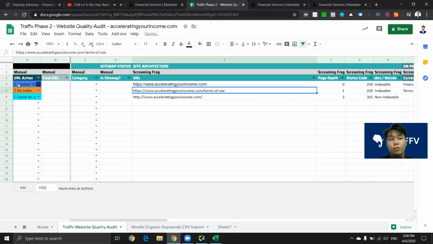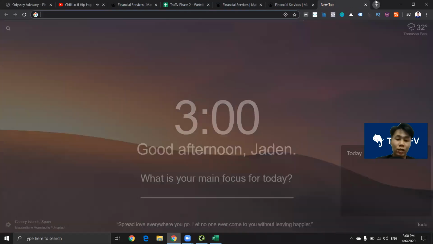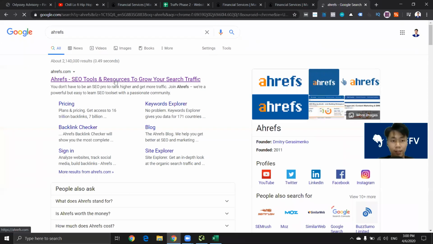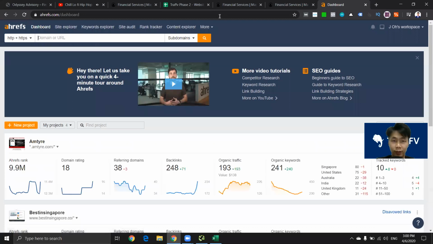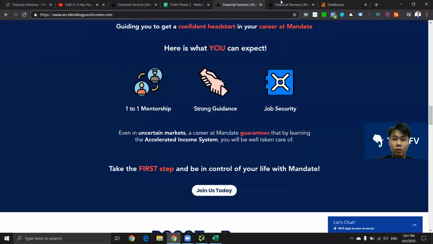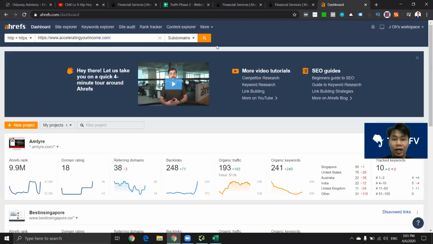Okay, update on page means to say we'll need to take a look more in terms of what keywords they want to go for and stuff like that. Okay, now next, what we want to do is go to Ahrefs and give them a look at the competitors and give them an overview of how their website is doing.